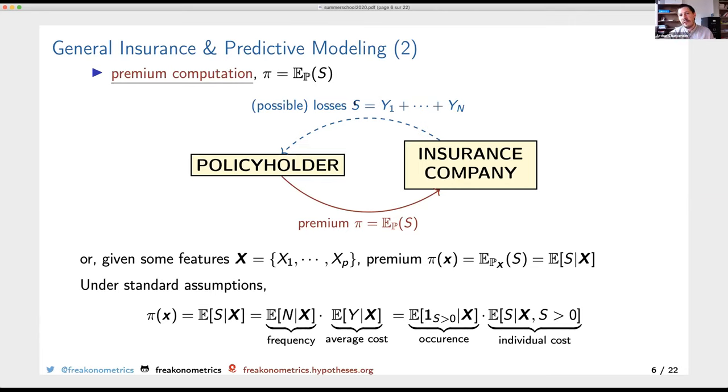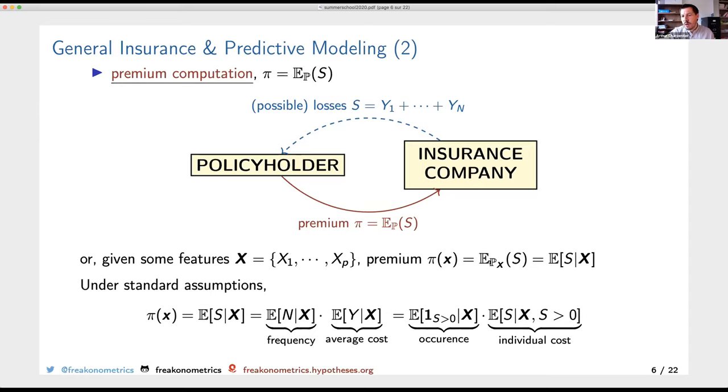And then we have the idea of covariates. If we think in terms of fairness, we should not ask the same premium to everyone. People should have different contributions based on their risk factor. If you think in terms of, I don't know, pension, it should depend on your age, right? Or death insurance, if you want to get a cover against the death of someone, clearly it will depend on the age of that person. Okay, so features can be a lot of things.